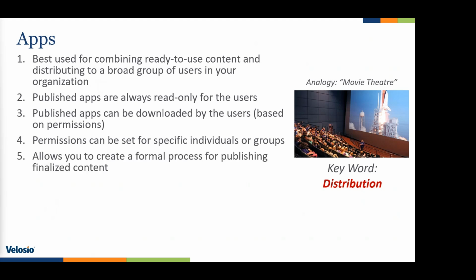Apps allow you to create a formal process for publishing finalized content. There should be a process that you build around publishing these apps, making it a little bit more formal than just simply managing content within a workspace. It also creates a simplified user experience. So when you are hiring someone, for example, instead of adding them to a group or maybe as individuals to particular workspaces that they need to have access to, you are able to have them simply log into Power BI and download the app that they would have access to, once again, based on their permissions.